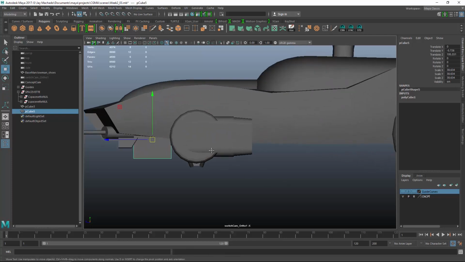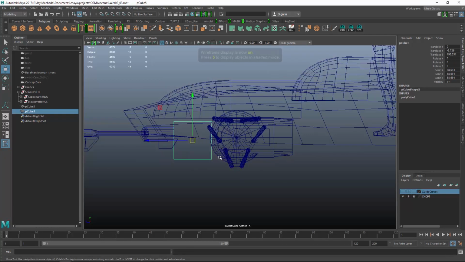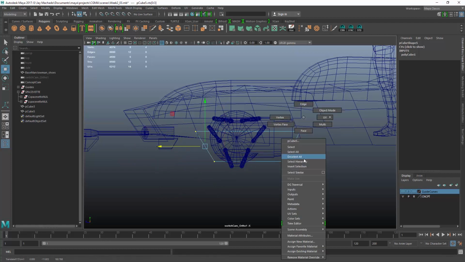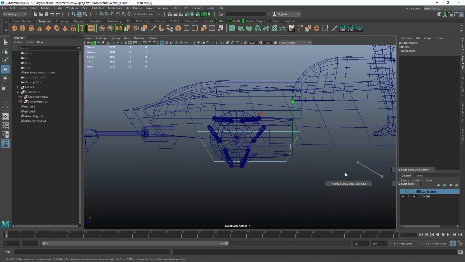Let's see, we could start up here by this grill. Just block in this type of a shape. We'll let the motion base hang over just a little bit. And let's just split this edge, just trying to get a more interesting shape, really.